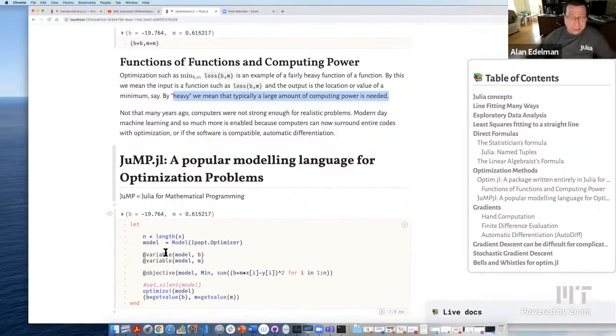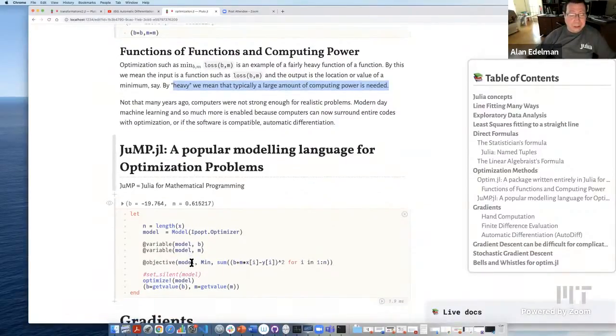Maybe I'm using a fairly simple function here just to show you how it would work, but basically it uses Julia's abilities to write domain-specific languages, and optimization is kind of a domain-specific language, if you will.